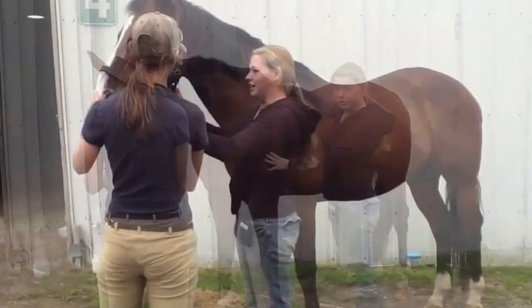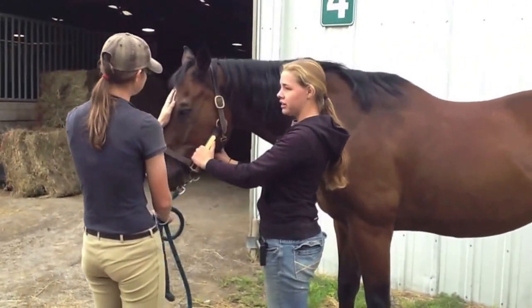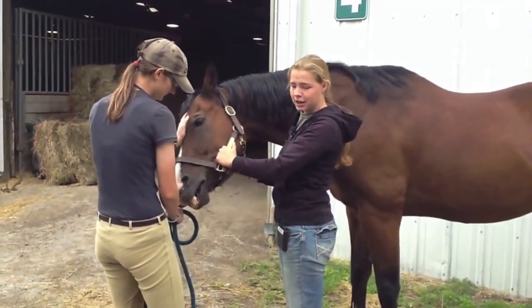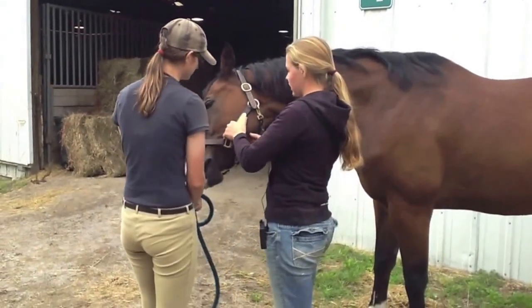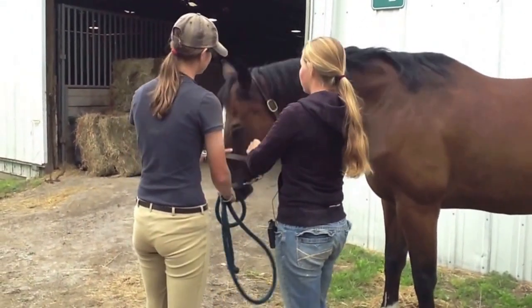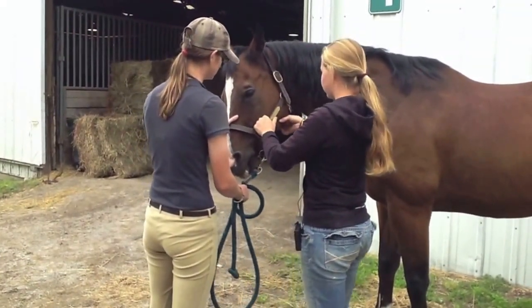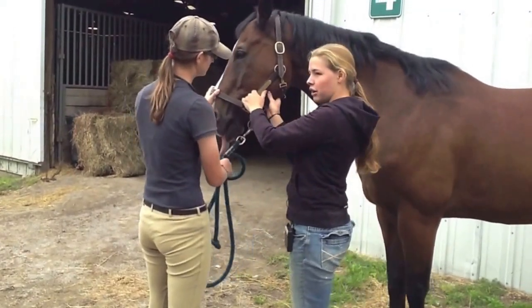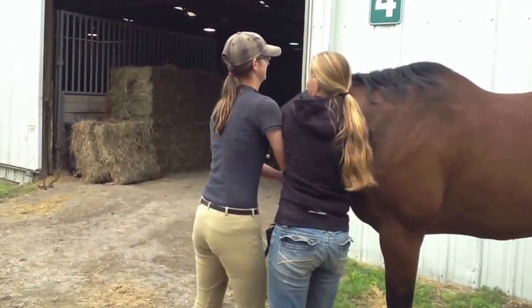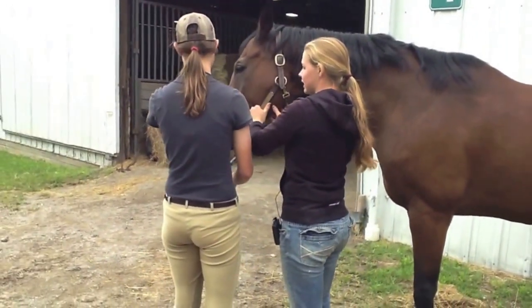The pulse, normal pulse for a horse is 32 to 44 beats per minute. The best place to check is the maxillary artery, which is right under here along the inside of his cheekbone. So what I'm going to do, I'm going to find it and then have Katie count for 15 seconds, and I'll see how many beats I get in that amount of time.